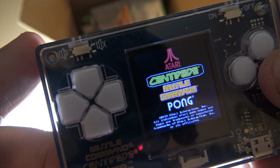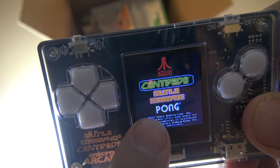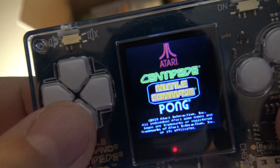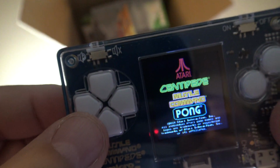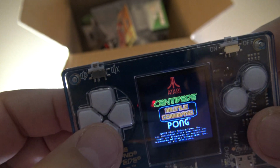We'll go ahead and hit that. It looks like it does have a power saving feature, which is good too. And look, a bonus game, Pong. So that's cool. We have Centipede, we have Missile Command, and we have Pong. Pong is a classic. I mean, it's how video games started. Very, very cool. Yeah, I might try Missile Command here.